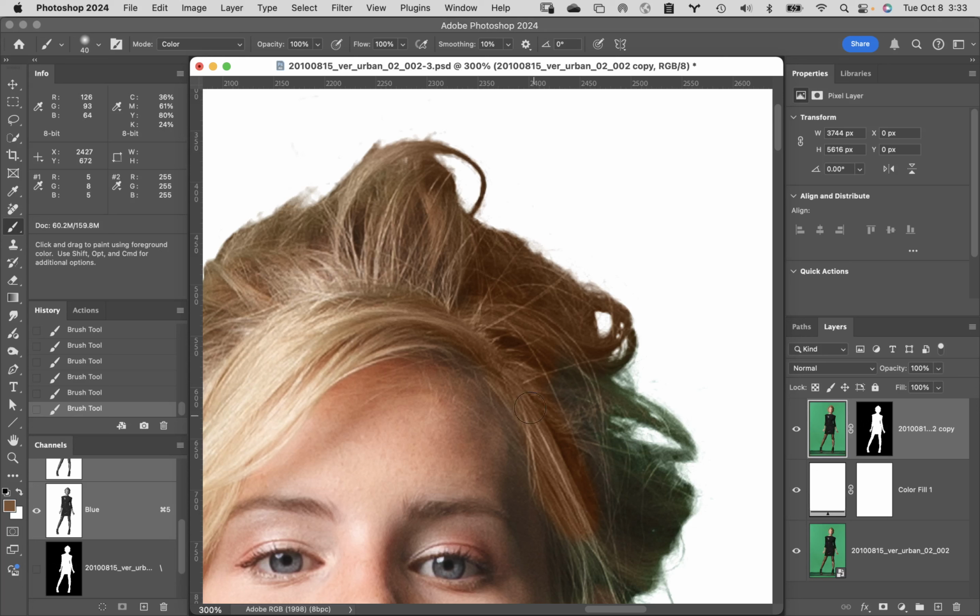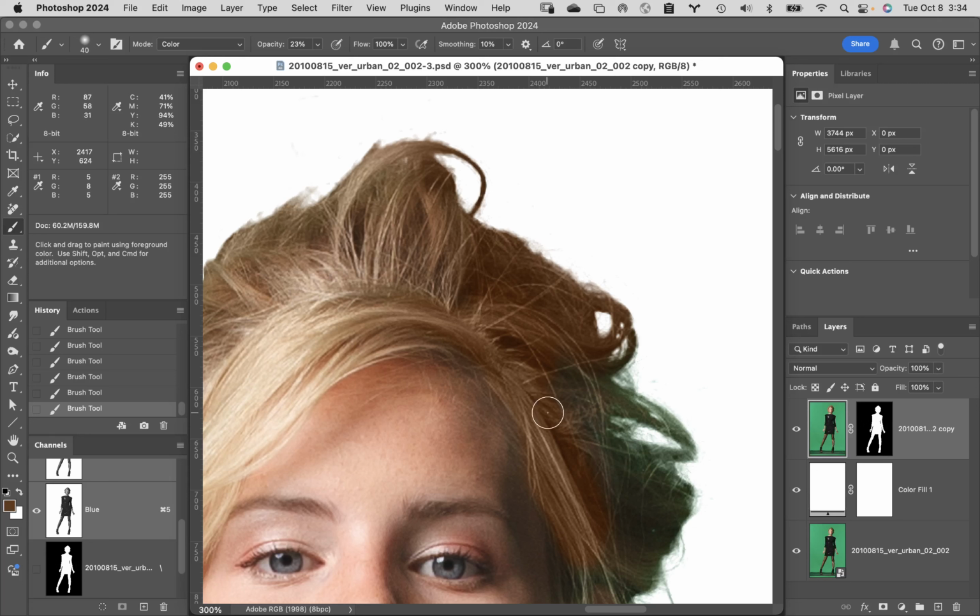So for instance, like this color right down here on this side of her face, I felt like that's too strong. It's too much red in it. So I'm going to resample a color up in here that's got less red in it, and I'm going to start to run down here. And if I felt like that was too strong, again, I could drop my opacity down to 30% and go in here and change the color. That would only add some of the new color. So you can mix color while you're actually doing this.